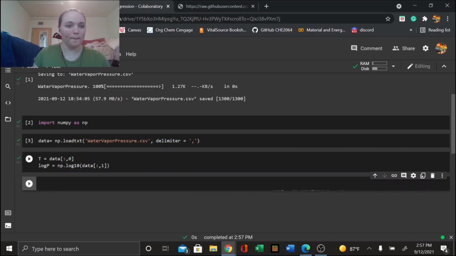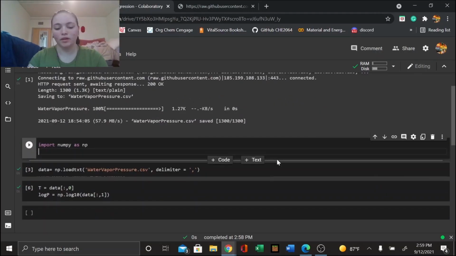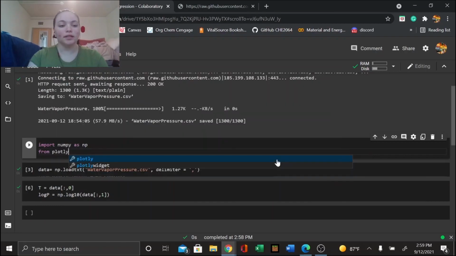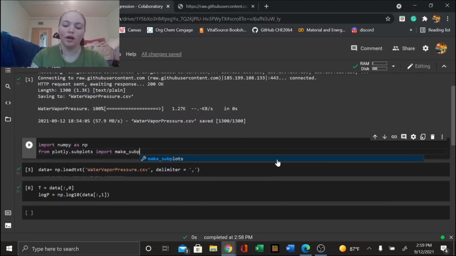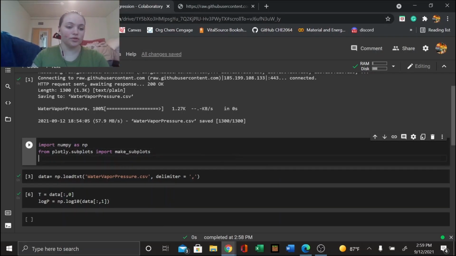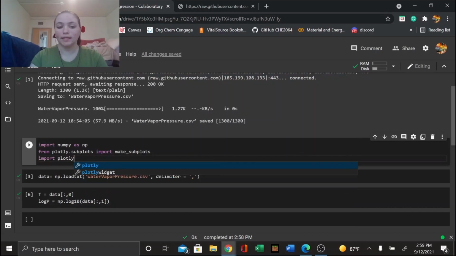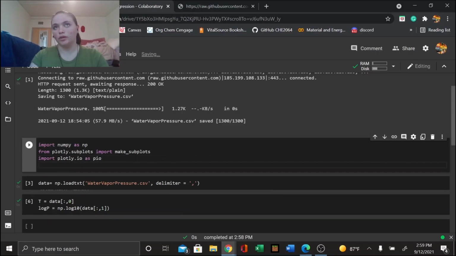Now we're going to go back up here. We're going to make a subplot. So we are going to do from plotly.subplots import make_subplots, and then we are also going to import plotly.io as pio.